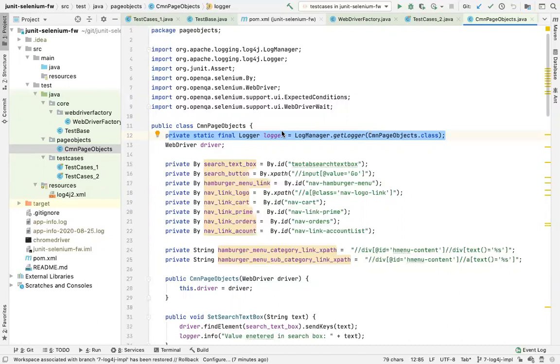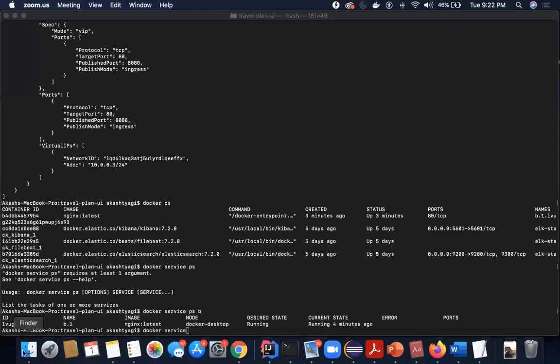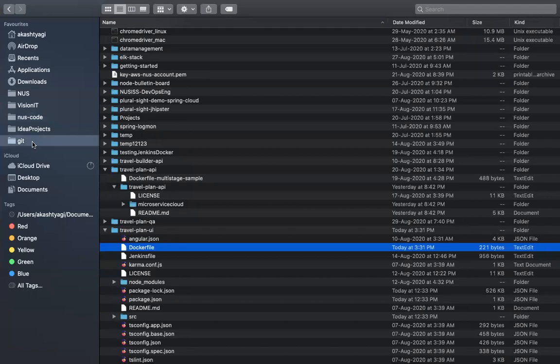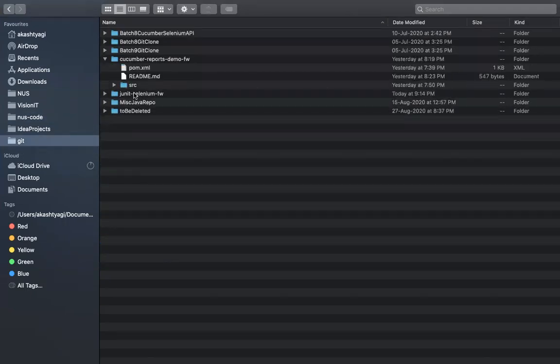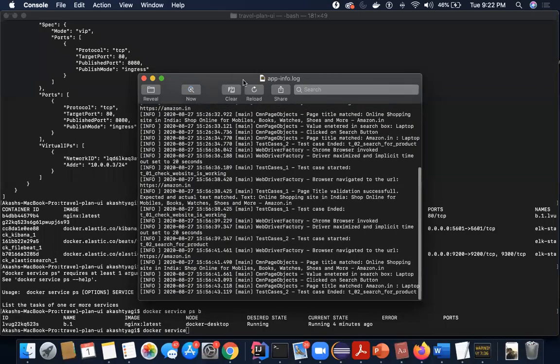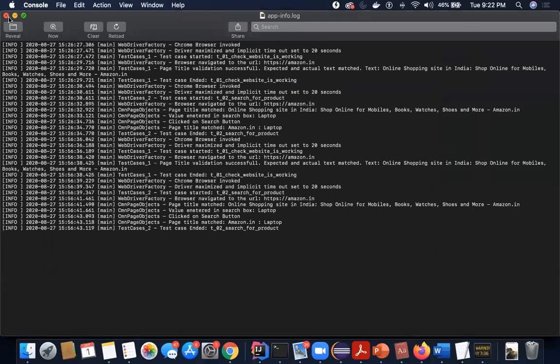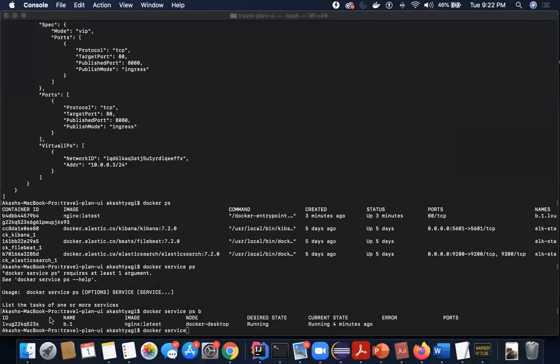But if you use logging, you not only will see it in the console, you will also see it in a file here. You see this app-info, जो भी आपने execution किया वो सब यहाँ पे save हो रहा है। देखो, everything is saved here. So मुझे exactly पता है कि मैंने कल क्या रन किया था, परसों क्या, everything, कल रन किया था तो क्या हुआ था, परसों रन किया तो क्या हुआ था, all the information about all of this is present here.